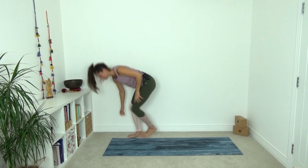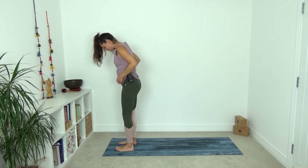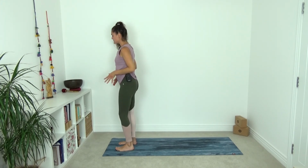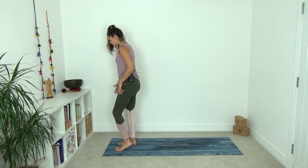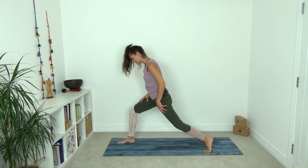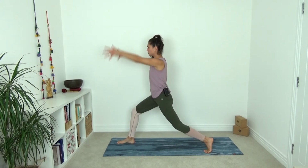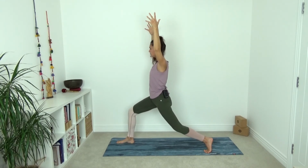So let's start with our standing sequence. I would like you to shift your weight into the right foot. And already here, try to stay really focused on what you're doing step by step rather than the sequence. So right foot stays, left foot comes back. High lunge, feet are hip width apart, and then draw your arms up and overhead. Thumbs are reaching back, front knee over the front ankle.